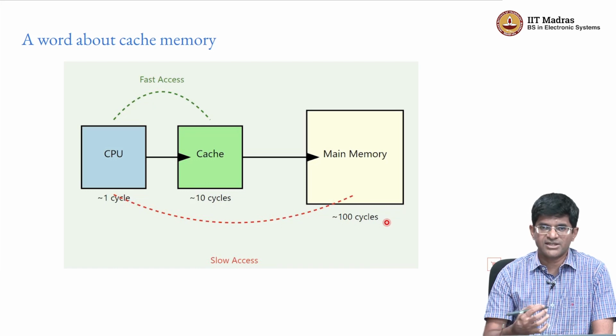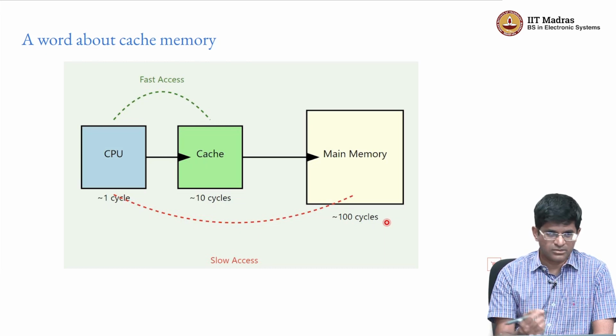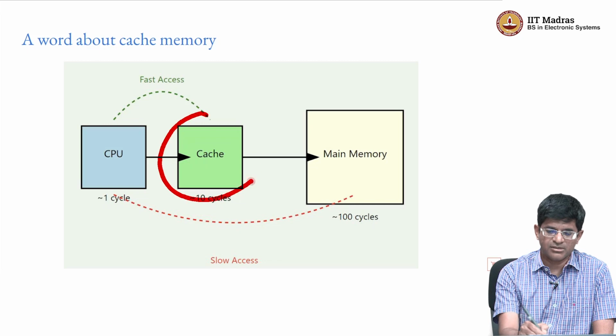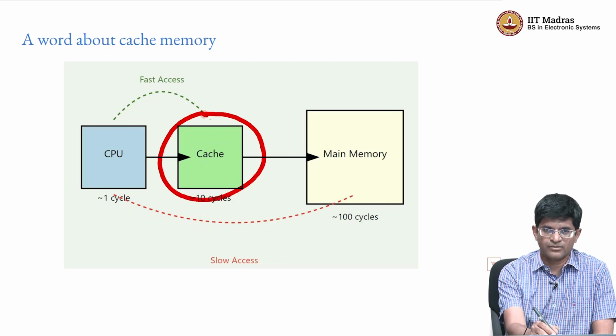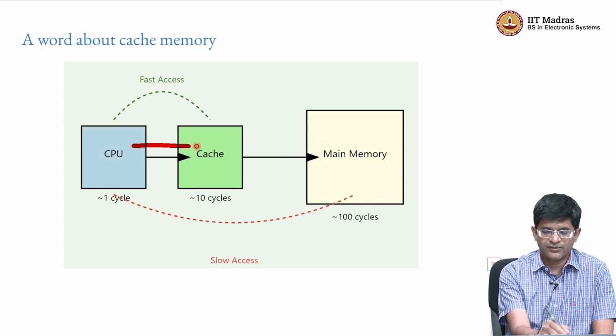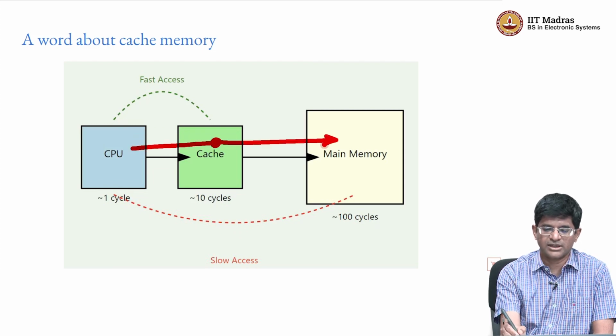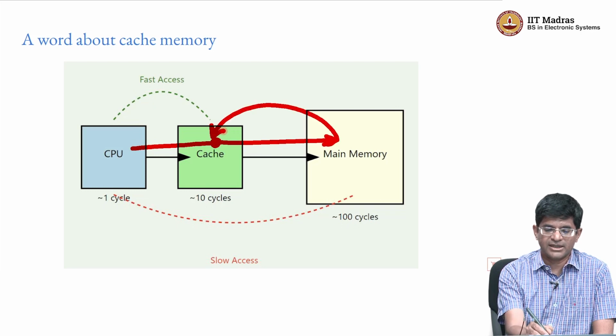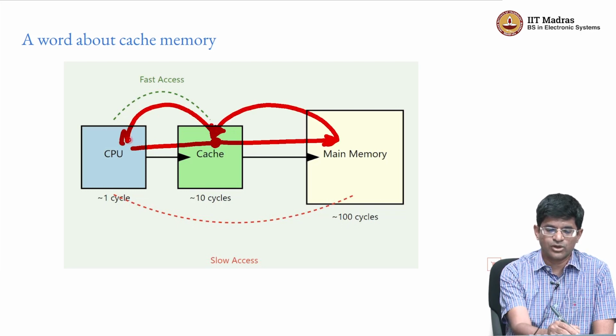After that, reading a chunk of data from main memory might actually end up being fairly fast. So what is usually done in pretty much all computing systems is that another block called a cache memory is introduced. What cache memory does is it sits between the CPU and the main memory and says if the CPU wants to access something from main memory, it first checks whether the data is present in the cache. If it is, the data will just come back from the cache itself. If the data is not present in the cache, then the cache will send out a further request to main memory, get the data back in here, and that is then sent forward to the CPU.